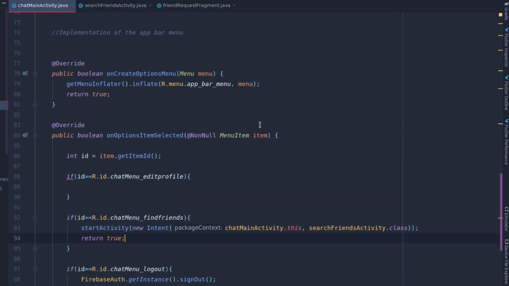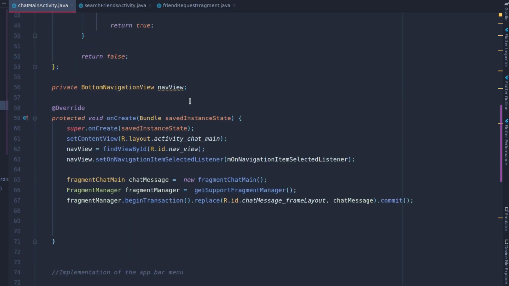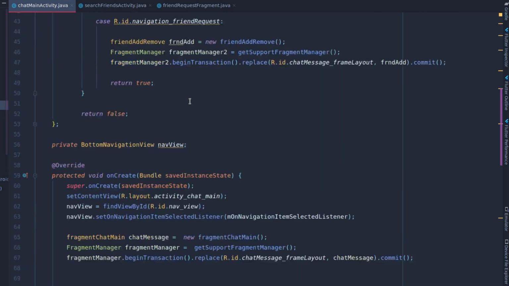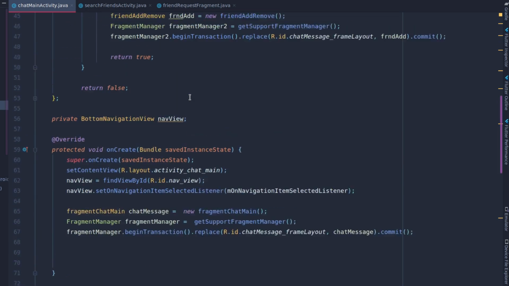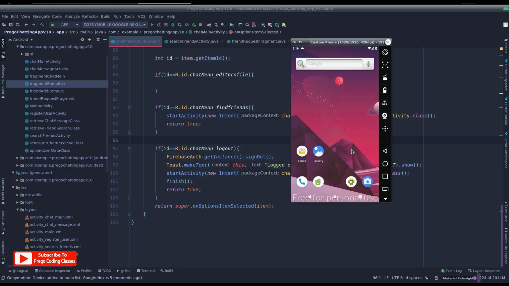So we're done with these two, and only one thing is left, the edit profile. Before starting the edit profile, let's check how it works, or whether we made any mistakes. So let's just debug the whole application. I have compiled and installed my application in the simulator.